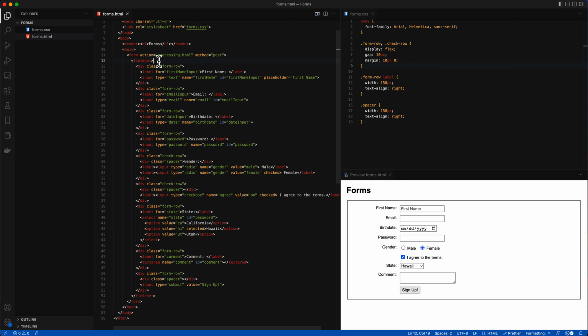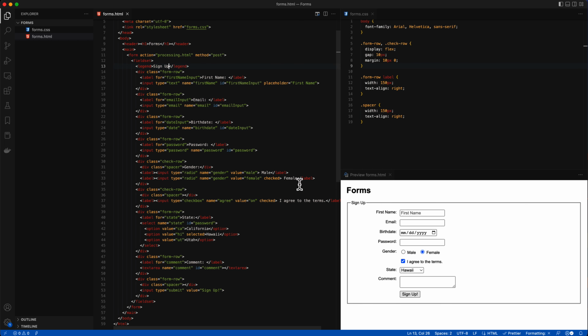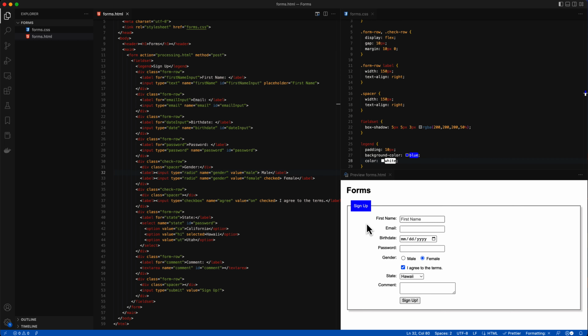And with the field set, you can also use a legend. Now you can use the field set and you can add some background color or a box shadow on it. And you can also add a background color and a different font for the legend and add some padding and make it look different. And there's more you can do with that.